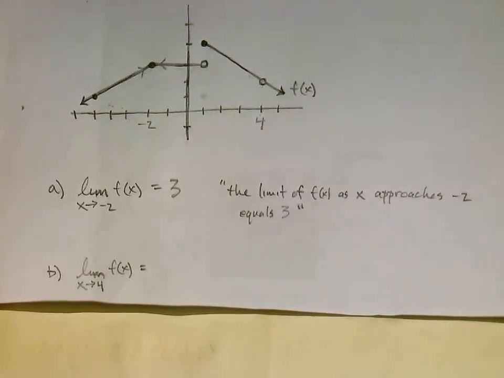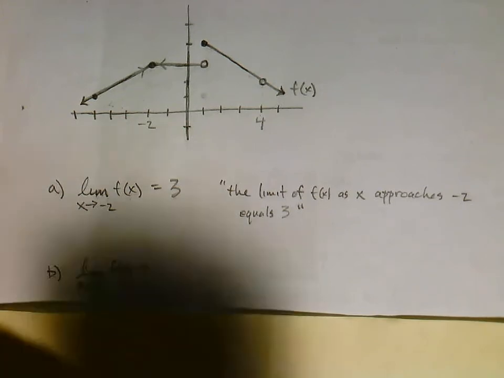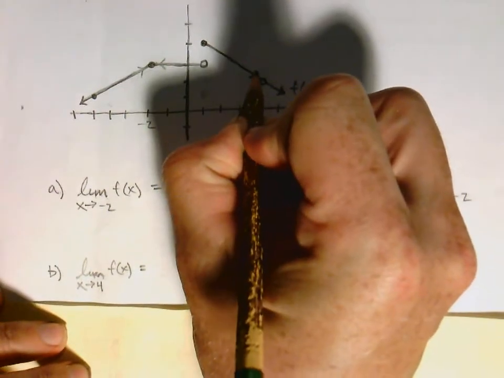So does that mean maybe we don't have an answer because there is no function value at 4? We will have an answer to this. Here's why. Because we don't care what happens when we actually get to 4. We only care what we are approaching. What function value, or you might say what y value, are we approaching as x approaches 4? So we can draw those little arrows again.